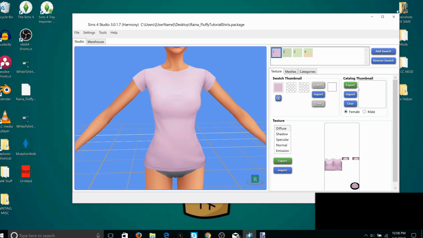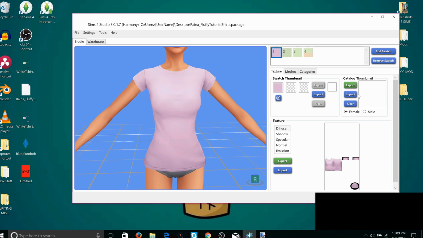And if you have a thumbnail of 104 by 148, you can import it. You can actually import thumbnails of other sizes too. I've done it, but if you want to make a thumbnail specifically for your catalog, you do it by 104 by 148.